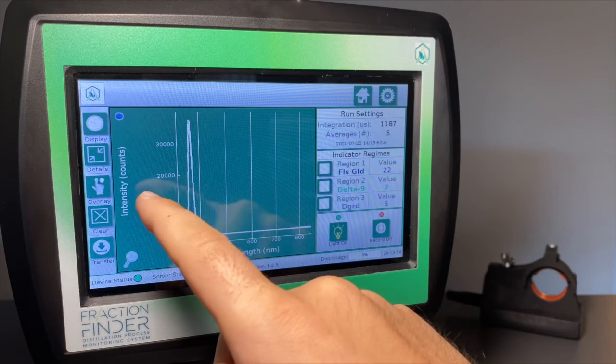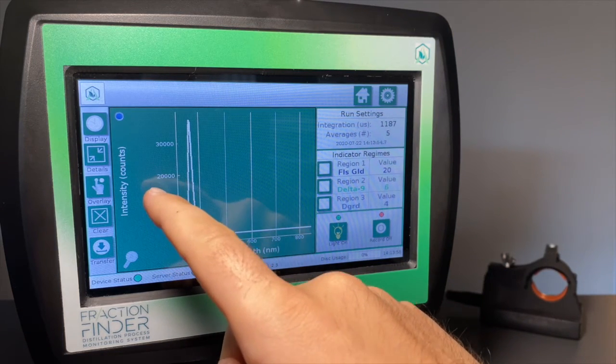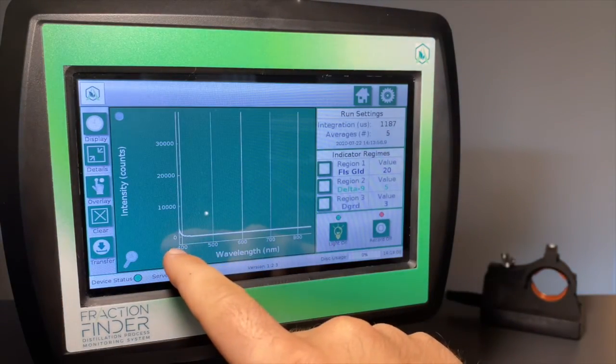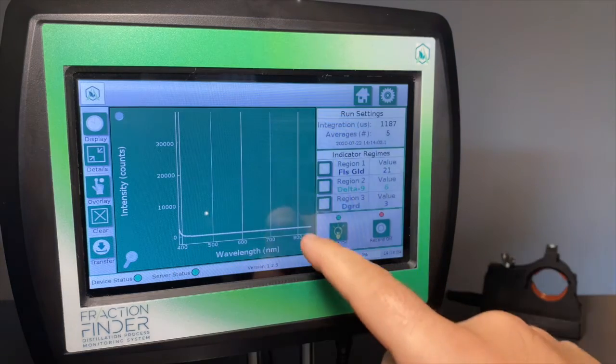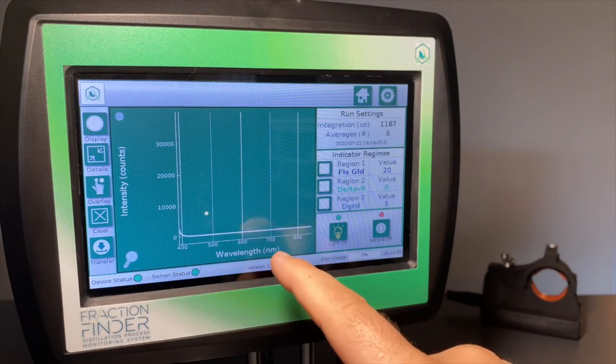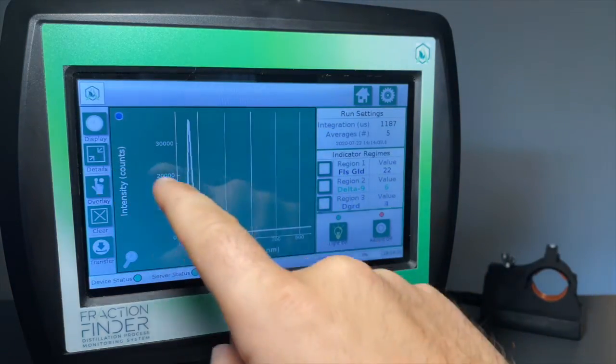But we've added the function that allows you to completely remove that excitation peak. So now you don't see it, and you'll only show the signatures that matter to you, so that you can only see your process indicators. And you just press it again to return it back.